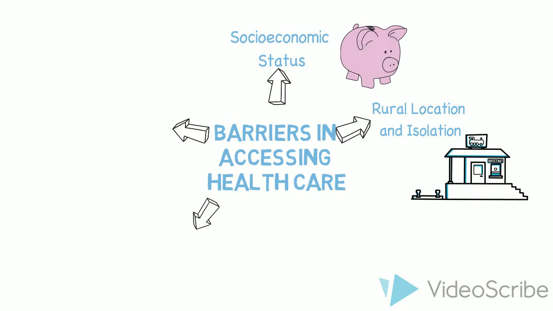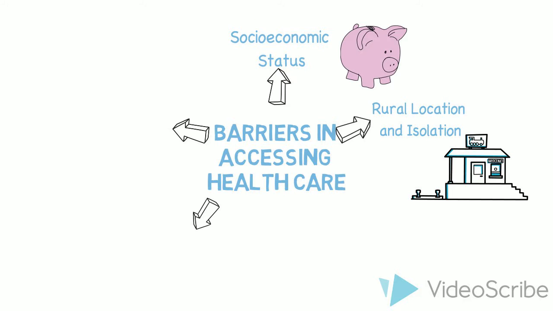A higher level of education improves overall health status, but access to schools is an issue in itself for those living in rural and remote areas. If one doesn't have an education, then they are also unlikely to get a good occupation and income. The lack of occupation and income in a family prevents them from accessing health services, as they cannot afford to see a doctor or other health professionals, as well as the cost of treatment and medication.